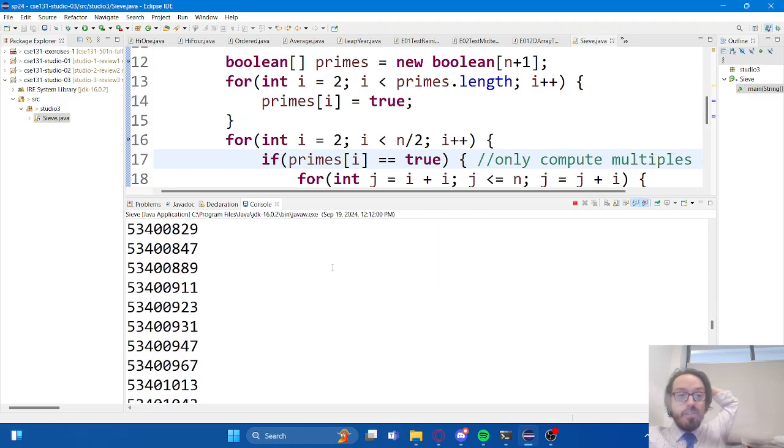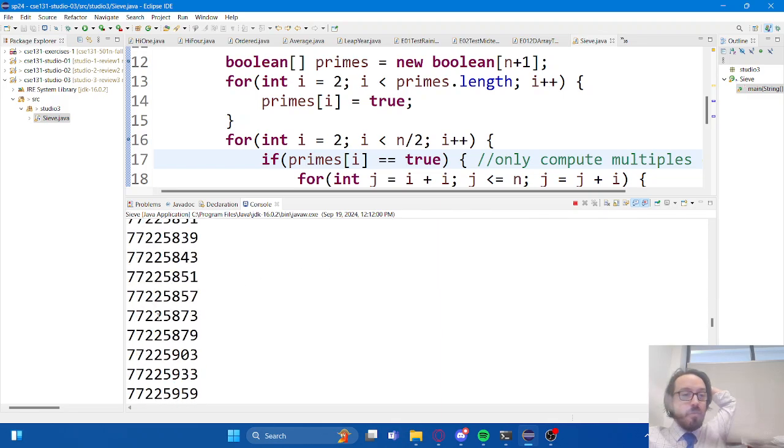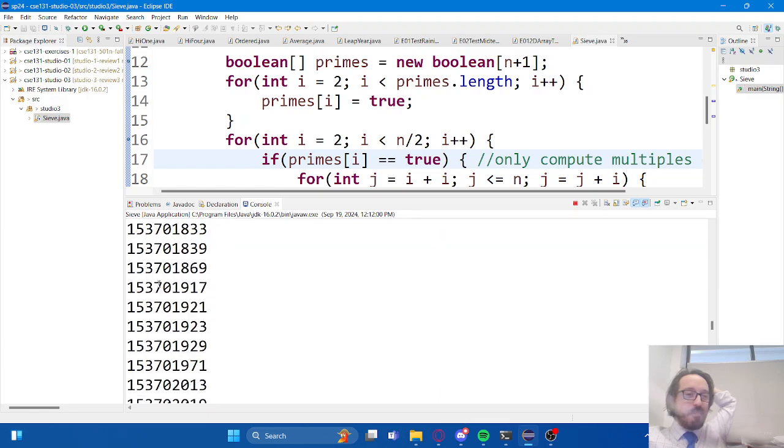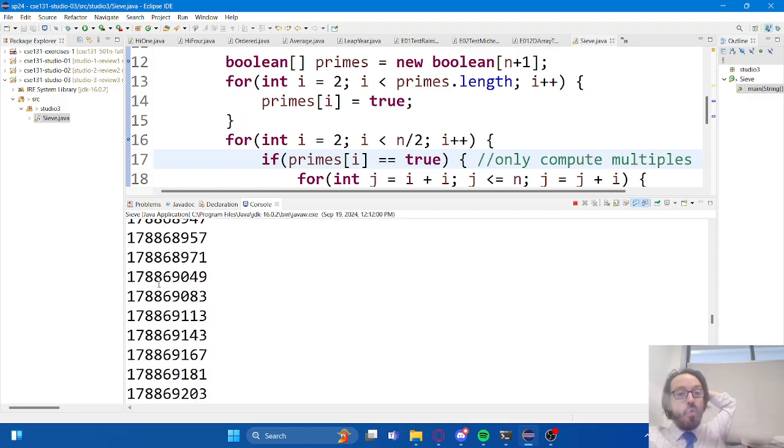It actually finished and found all of the primes less than 1,000,000,000. We're seeing those being printed out right now. I'm not actually going to sit here and verify if all of these primes are correct. That would take quite some time. And you can actually see that just to print them out takes quite some time.